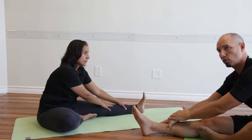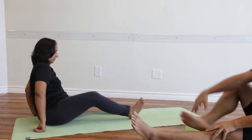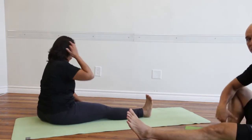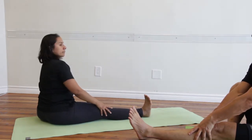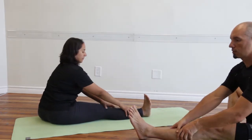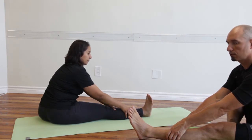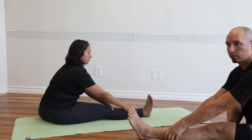So each stretch, hold it for 30 seconds, then we're gonna switch the legs, because you have 2 legs, 2 hamstrings, 1 pelvis but 2 bones. And again, take a deep breath in and keep your spine straight, and with the straight spine go forward, and you can feel the stretch right in the back of your thighs. It's called hamstrings muscle.